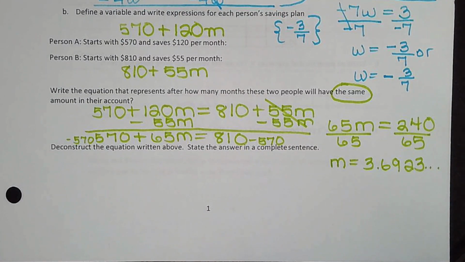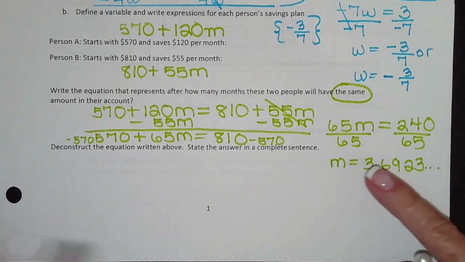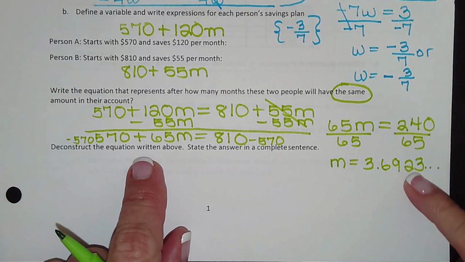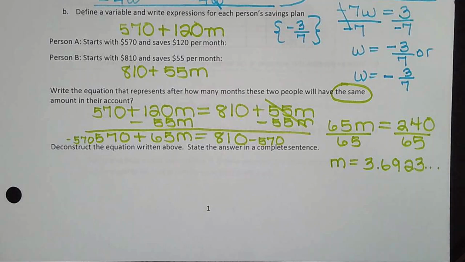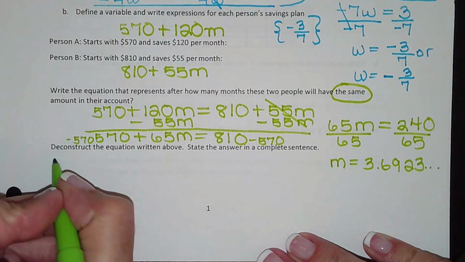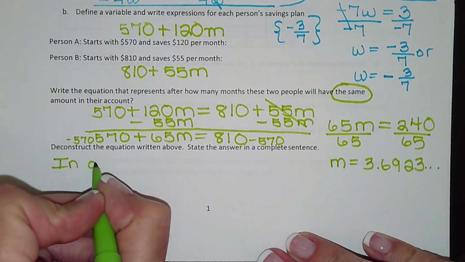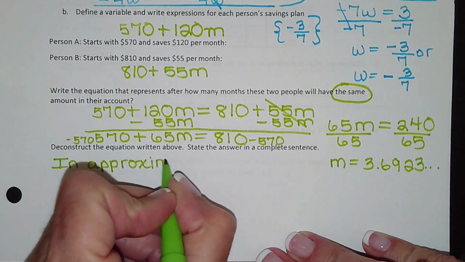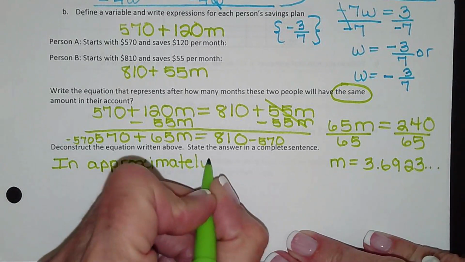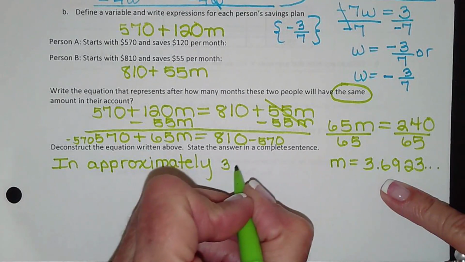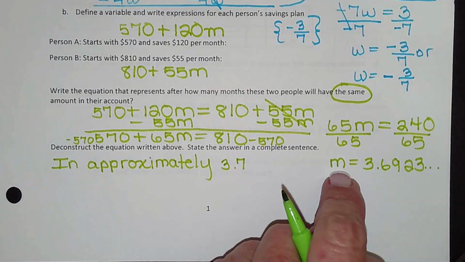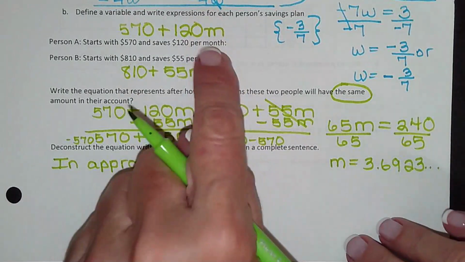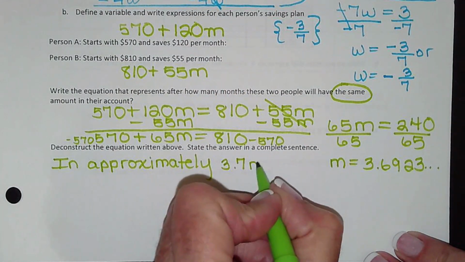I really don't like to round, but they don't leave us any option here because we can't turn that into a fraction. It wouldn't even make sense in the problem. So we have to use the word approximately. That tells the reader that it's going to be rounded. And I guess we'll say 3.7, and we used M for a reason. M stands for months, so we don't have to go, oh, what's M? It's months.